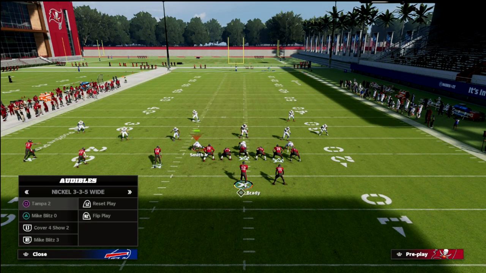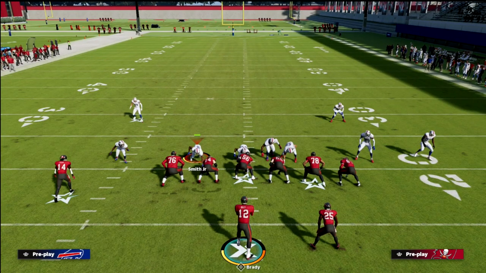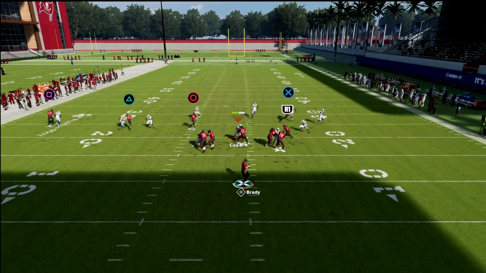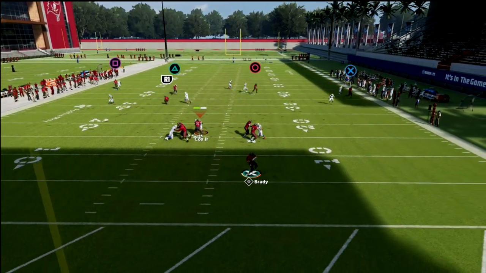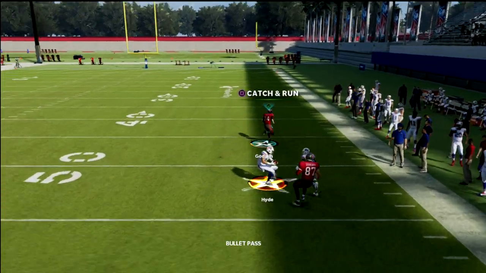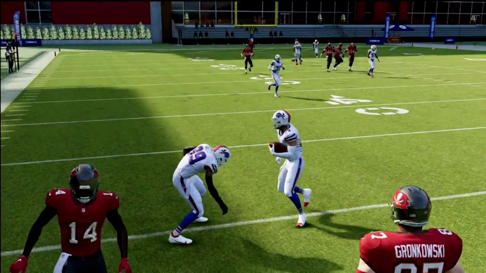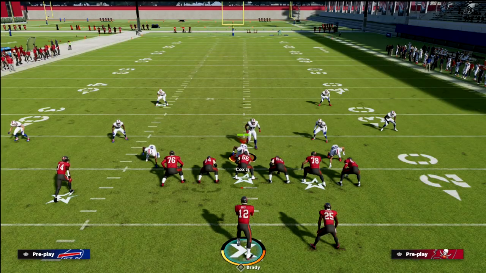So let me show this actually from a different perspective. Let me show this to you from Mike Blitz 3. Now, even if their user goes deep, you can still hit this route. So even if they have a deep middle third or whatever on their coverage, what you're going to notice is you're going to just pass lead that over the top of the coverage. And, of course, Chris Godwin is butchering his route. But typically, if you have deep out of lead on that player, that's going to be super, super successful.